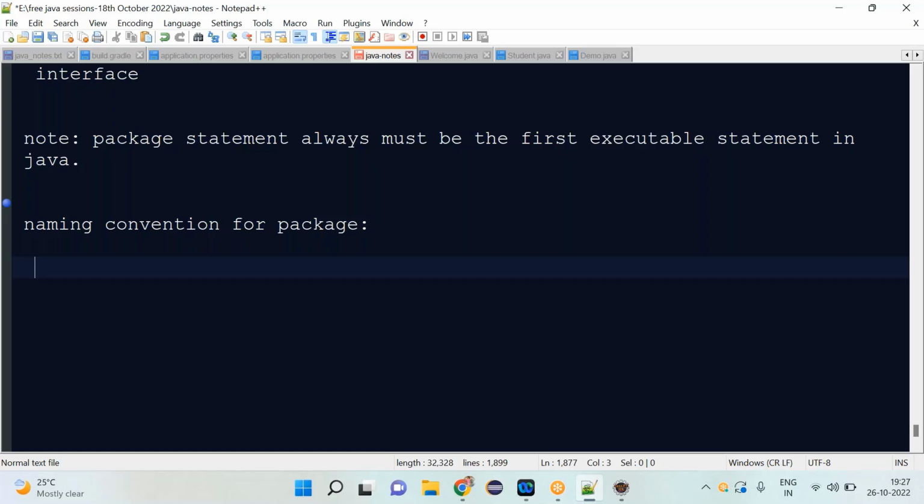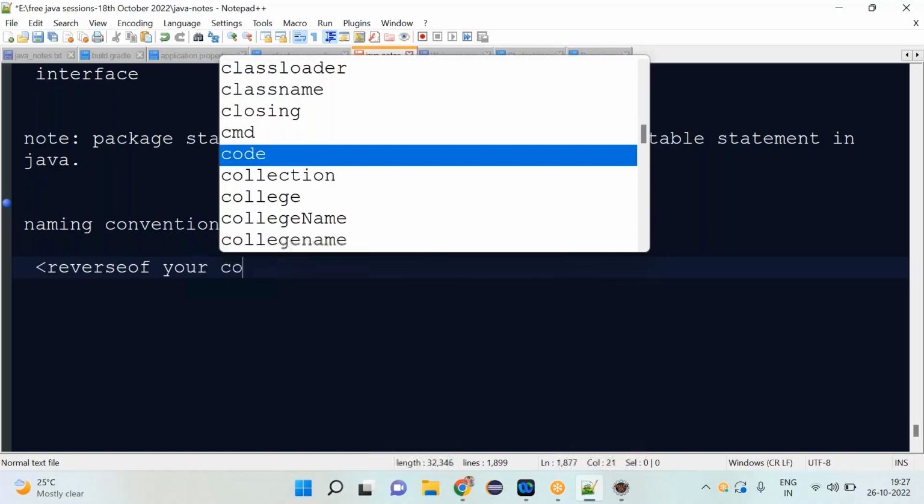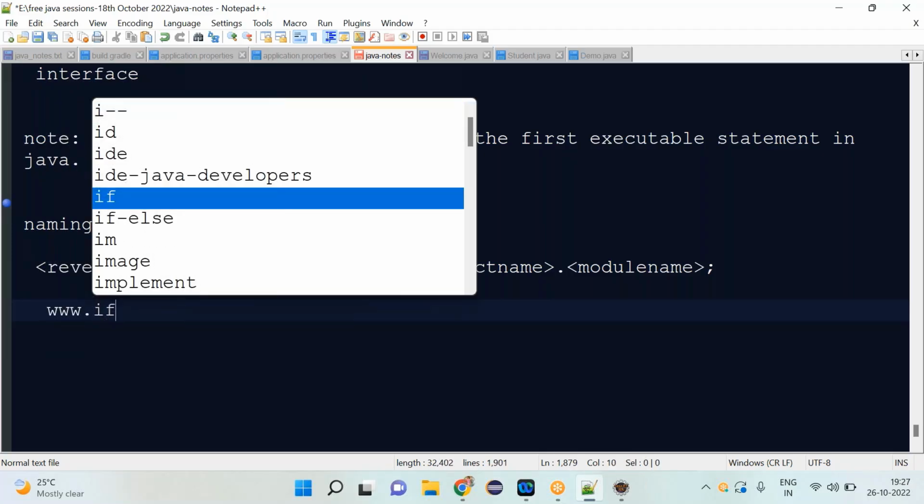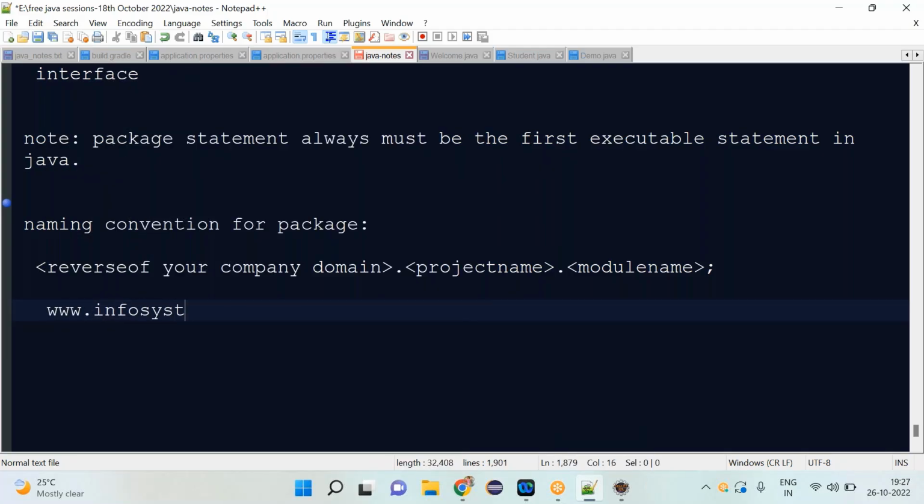So usually the package name is something like a reverse of your company URL or company domain, or website, and then followed by project name, followed by module name. For example, we are all working with the Infosys batch. Usually www.infosys.com is there. Just for example purpose I am telling you.